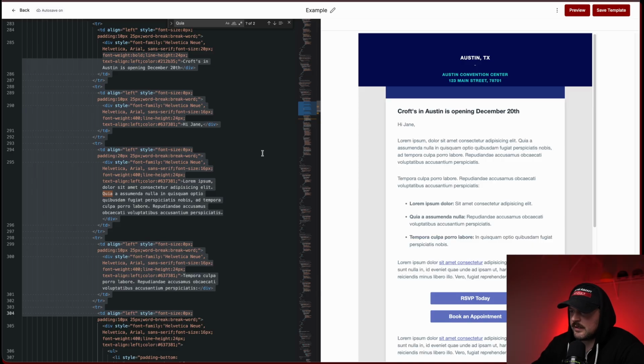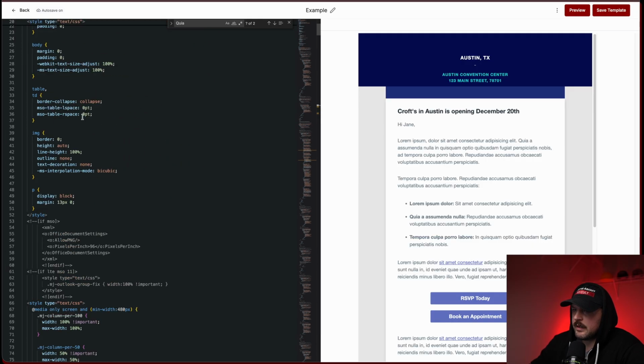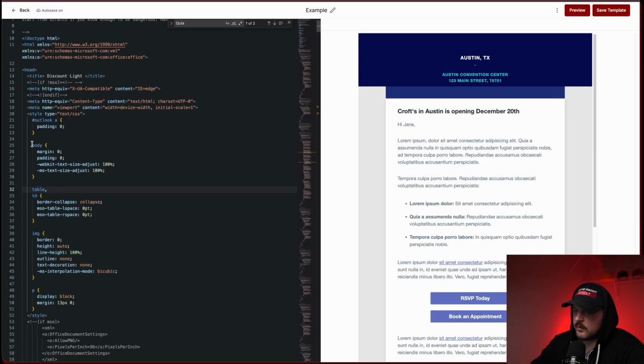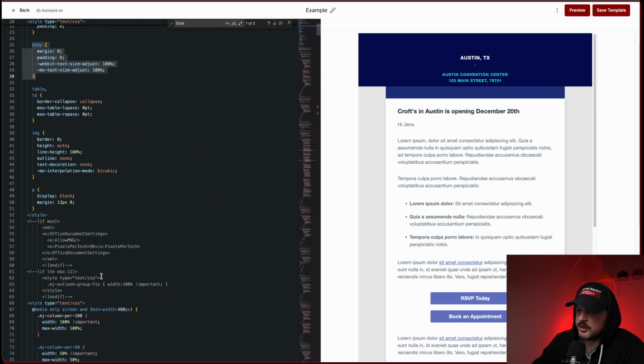So just to give you a little bit of insight here, we are looking at code on the left, and that code is generating this visual over here on the right. What we're going to look at here is global CSS. And if you see, we're targeting very general things. We're not targeting specific classes, which I'll show you an example of in just a moment. We're defining, generally speaking, how should images be laid out? How should paragraphs be laid out here?